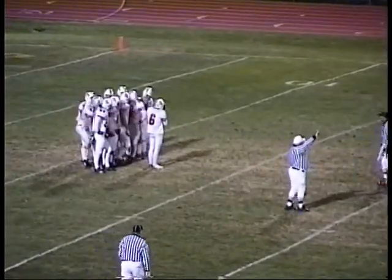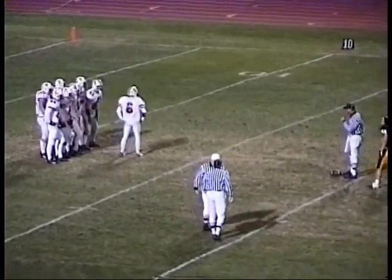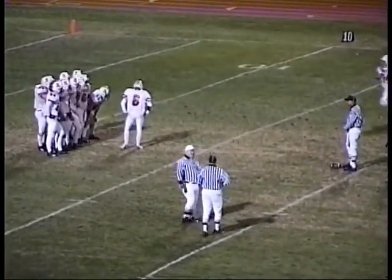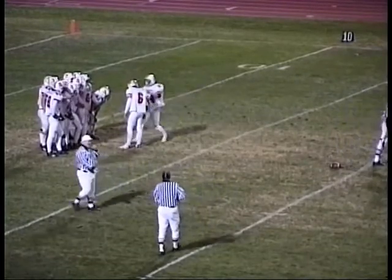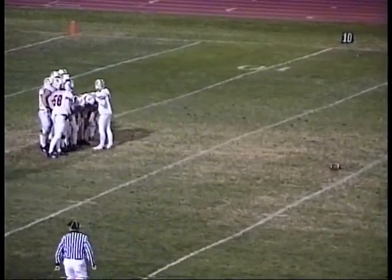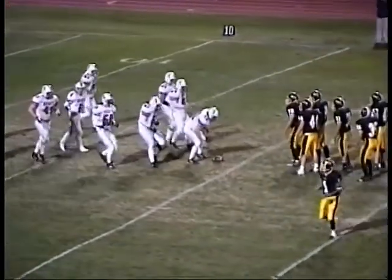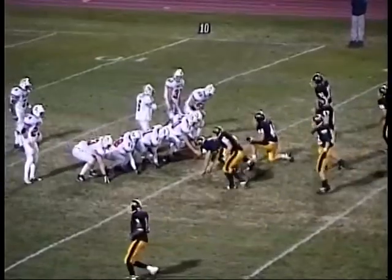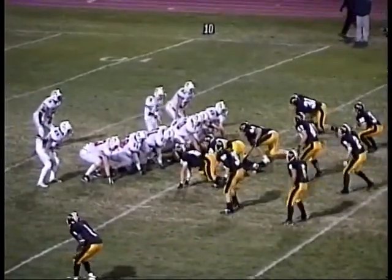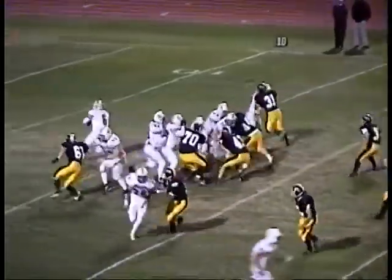Mitchell up the middle, just nothing doing, as he is tackled by a host of Bulldog defenders. It's going to be second down and long for the Knights. Well, yeah, Langford and Anger there again. Tommy Langford's all over the place, and he's not a real big kid for Bettendorf at all, Pete. He's a 6 foot, 210 kid, and if they say 6 foot, that usually means they're 5'9", and he's been really active for the Bettendorf defense.